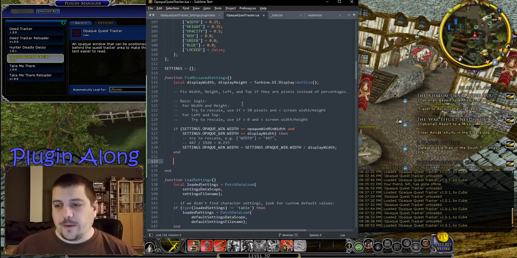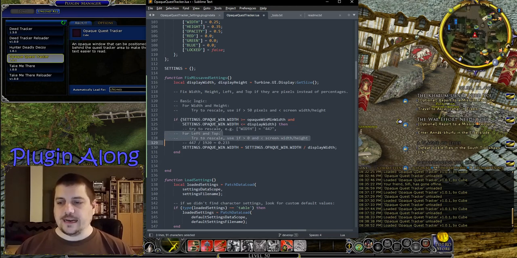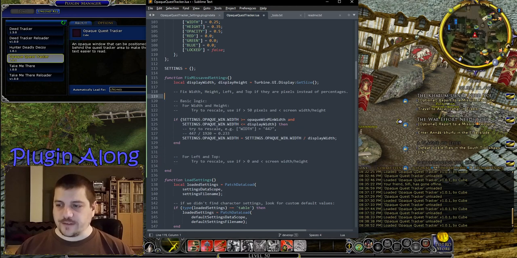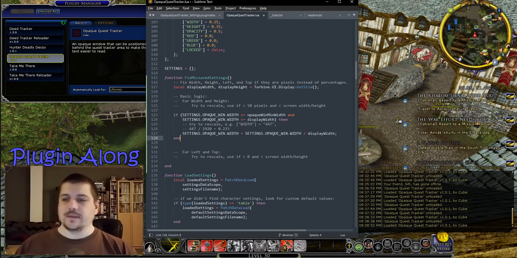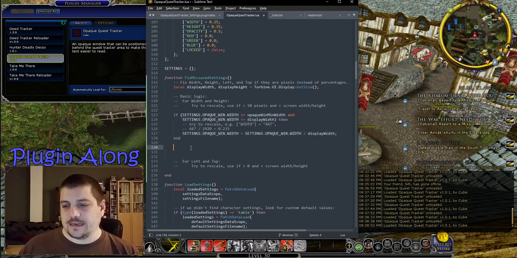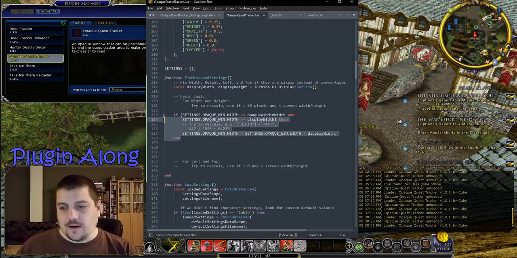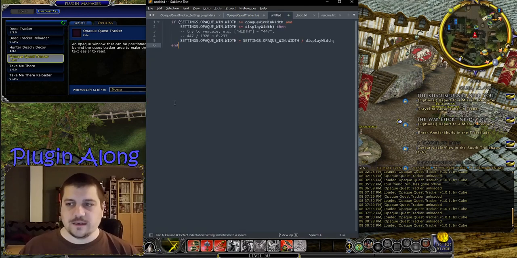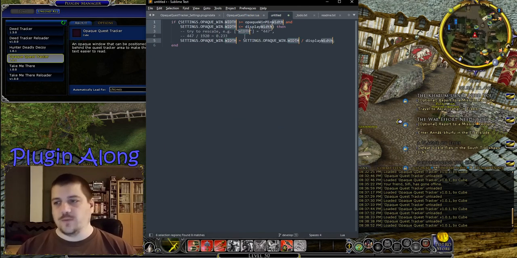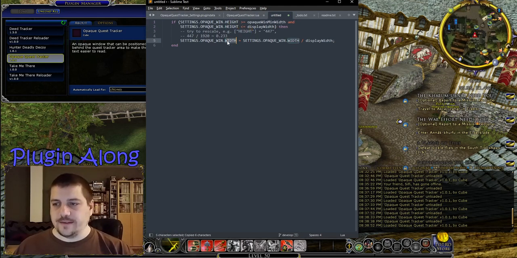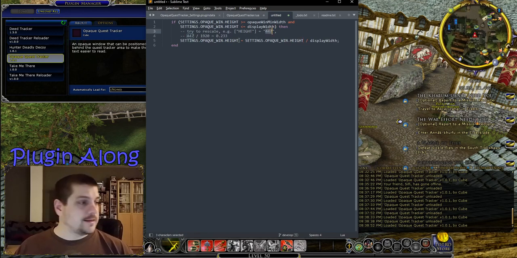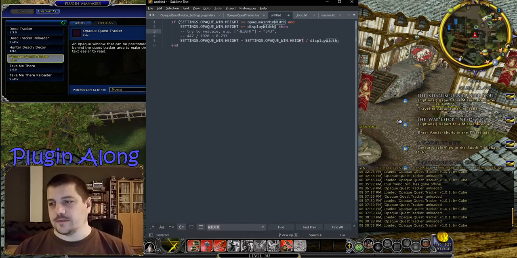Okay, so we want to do that for width and height. In fact, let me move left and top on down here. We're not quite ready for that. And that's more of a function that will comment. And there we go. So we want to do all of this, but with height. Now, if one was cautious, one could just come in here, and every time one had the word width, one could type height. And this is great, but if you're me, you will often miss something. So be cautious. All right, so we're still looking for width.